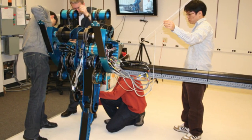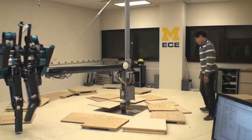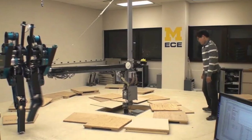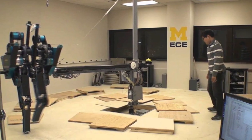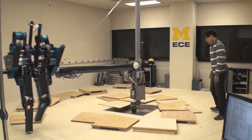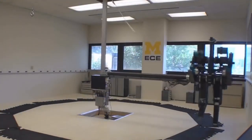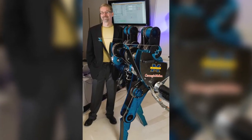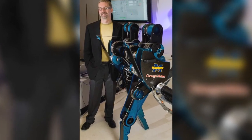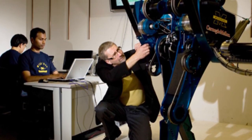Agile and efficient, Mabel is able to balance with no issues at all, even when in an all-out sprint. It may be true that world-class sprinters are able to best this robot during quick bursts, but Mabel is a great long-distance runner who's able to sense her environment and easily avoid obstacles. The team who designed Mabel knew that wheels were their best bet to allow a robot to move quickly on a flat terrain, but wanted to challenge themselves to develop a bot that could keep up even when things got rough.